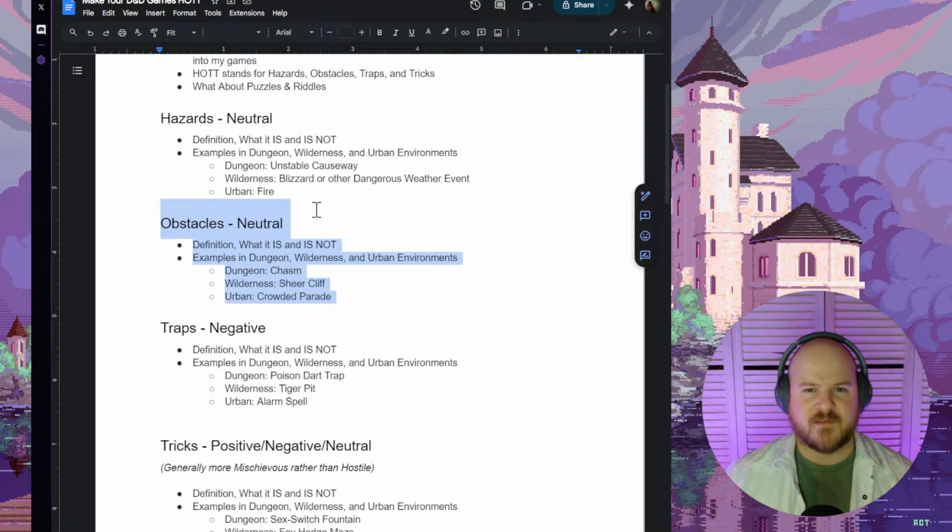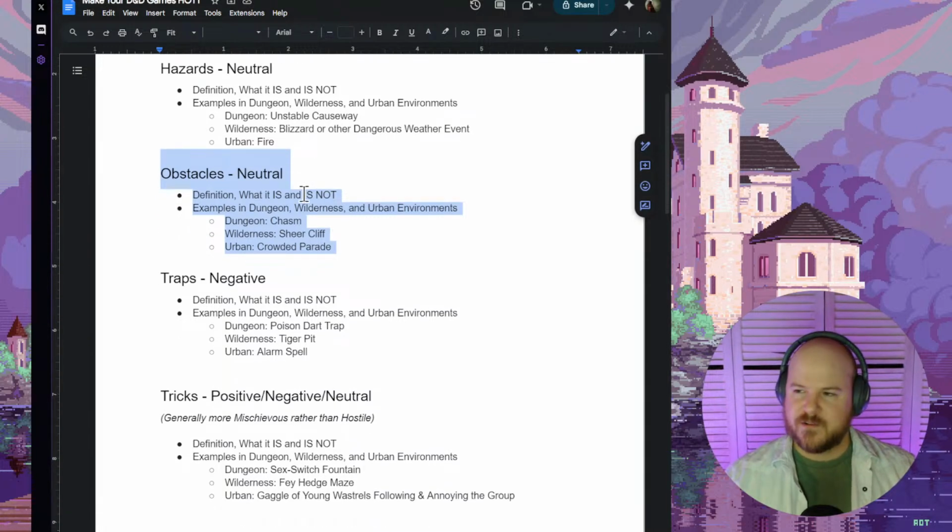Which is a very interesting way to think about it. So obstacles, again, neutral. So what is an obstacle? An obstacle and hazards are kind of similar. We saw that hazards are going to go after the player characters or force the player characters to deal with it specifically. Obstacles in their nature just kind of are. You can think of it as a broken down car in the road. You'd be like, you can deal with this however you want to. You can go around the car.